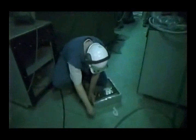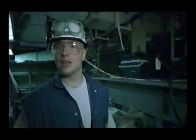It's basically a mess. We're trying to make it neat so that when the Navy comes through, they decide that they want it, or we have to fix what they don't like. When the deadline gets closer, everything gets a little more hectic. Everything's moving a lot faster, with more people around you, because everybody's trying to get their stuff done.